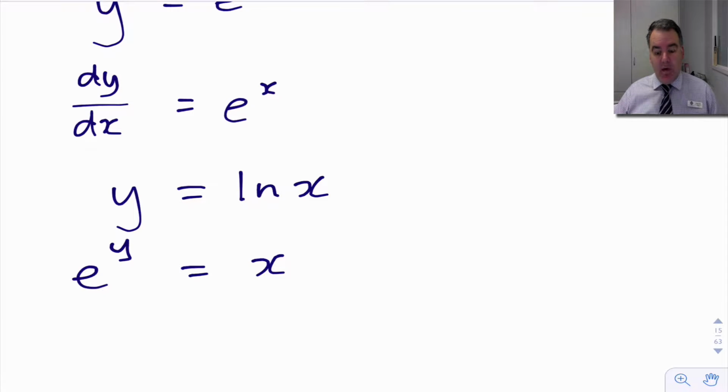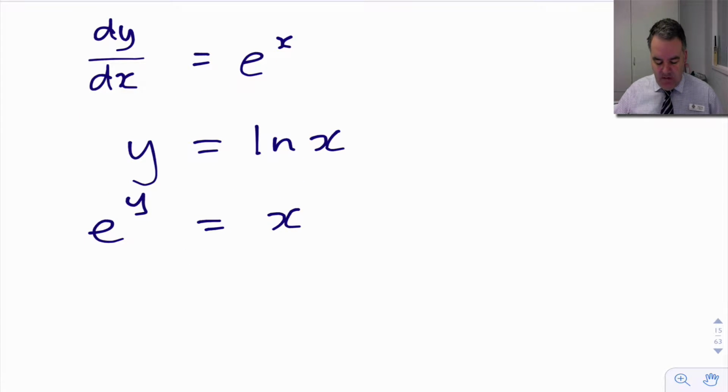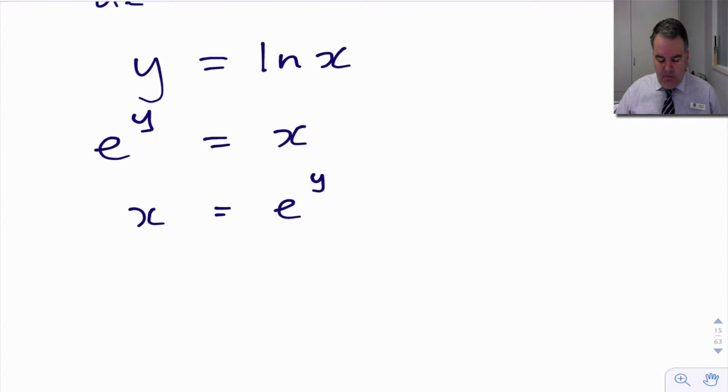So if I go e to the power of both sides, e to the power of ln x, because e to the power of and ln are inverses, we end up with just x on the right hand side of that equation here. So here we've got an equation x equals e to the y. Now I'm going to do something tricky here. I'm going to do the derivative here with respect to the variable y. So dx dy is equal to, now if the derivative of e to the x is e to the x, when we're doing it with respect to x, the derivative of e to the y with respect to y is just e to the power of y.